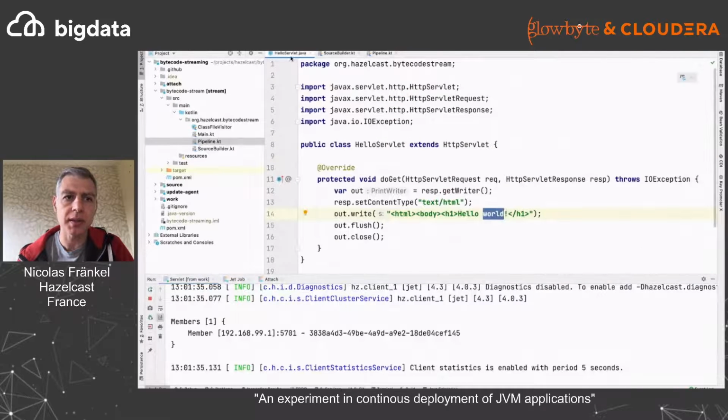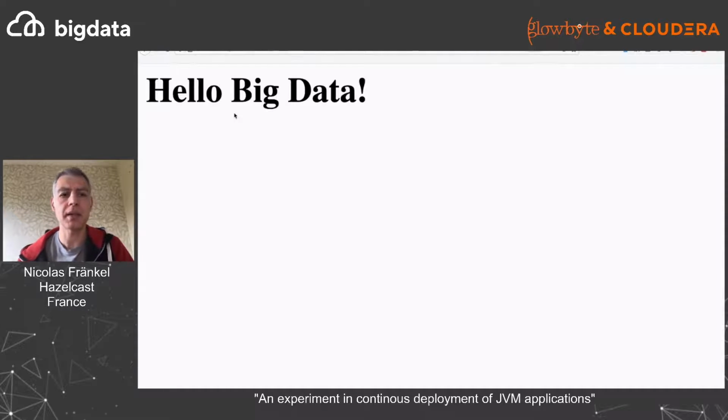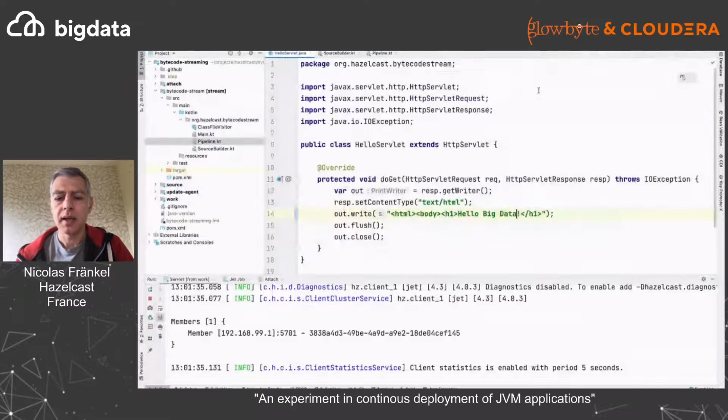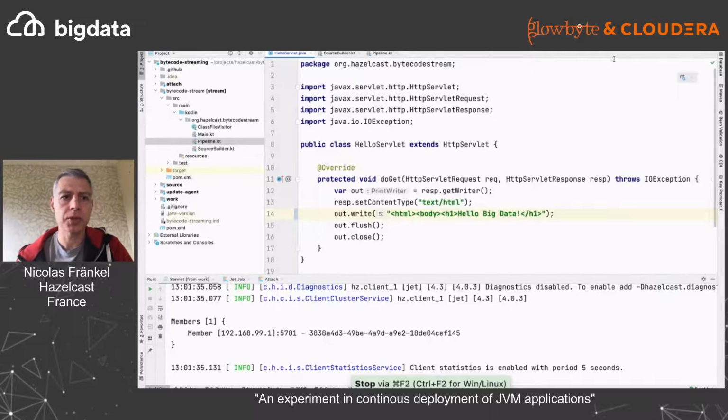And the final step is just to go into my source servlet. So this is the servlet that is in the source, not in the production load. And here I will say big data. And I just need to compile it. And normally here, I should see, hello, big data. Whoop, it's been done. I will switch off everything because I showed that it worked.